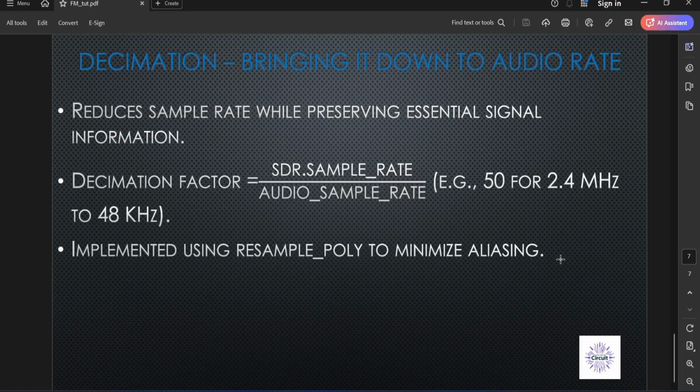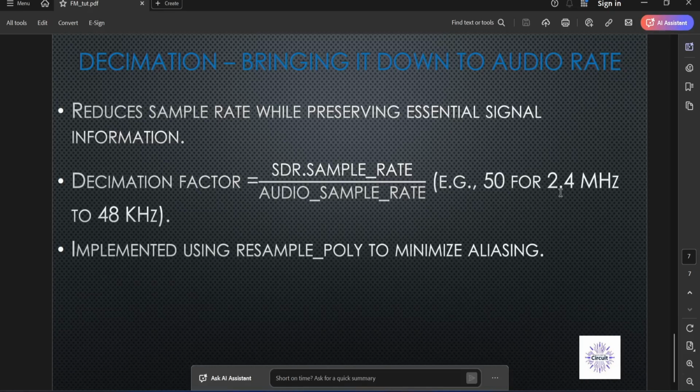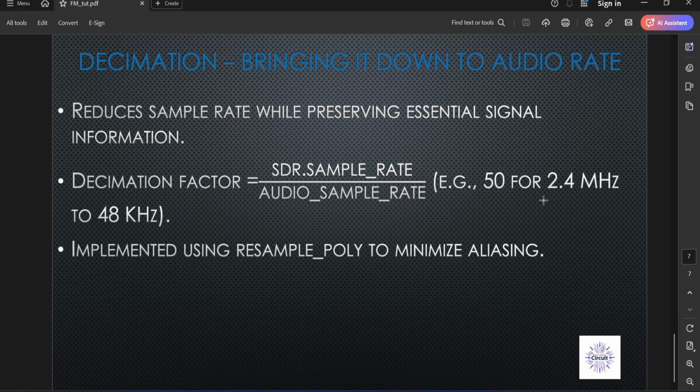Finally, once everything is done, we need to decimate the data to the sample rate that we want. For instance, if the SDR sample rate was 2.4 megahertz and we want to make it 48 kilohertz, we first find the decimation factor, then decimate the signal.